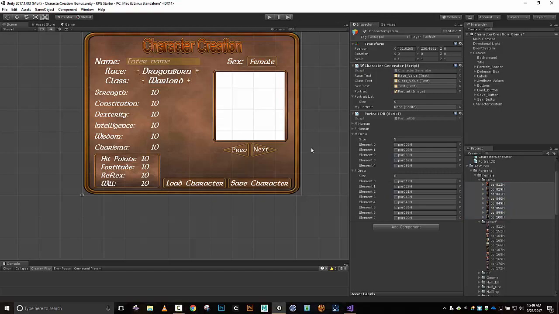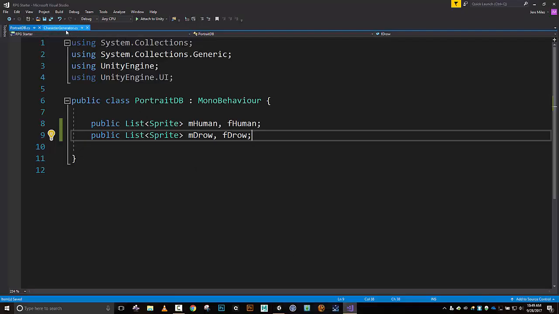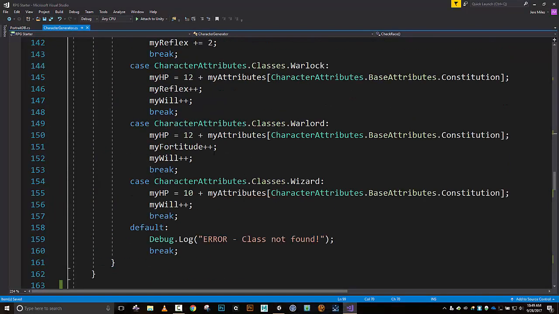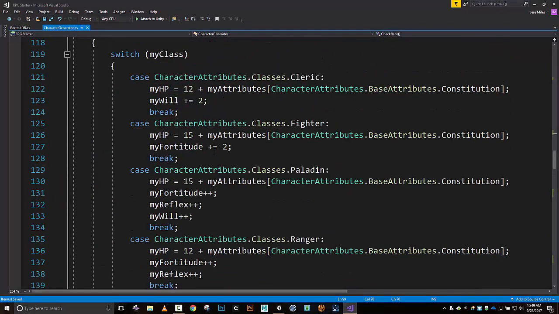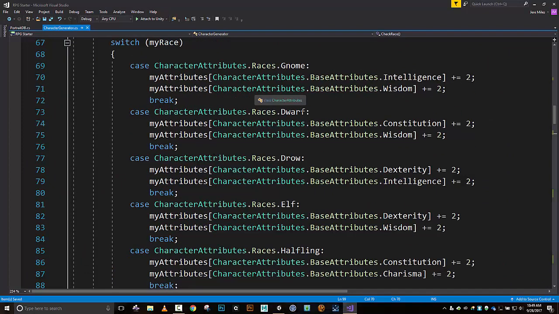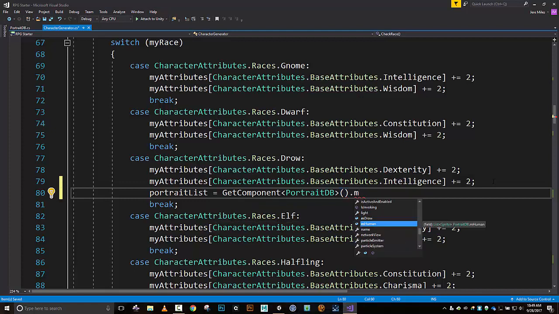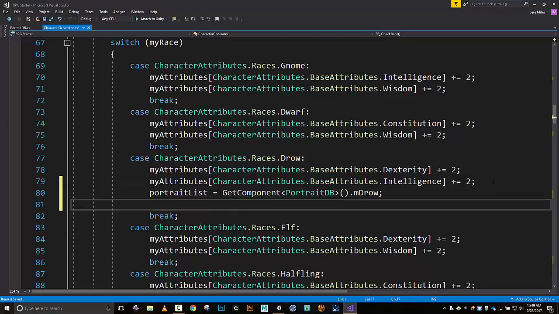Okay. All right, let's get back here into character generator. And so everything's already in place. All I need to do is make some changes up here if the race is a drow, which is right here, right? Yes, right here. So right here I'm going to say portrait list equals get component portrait database open close parenthesis dot m drow, because I'm defaulting to male.